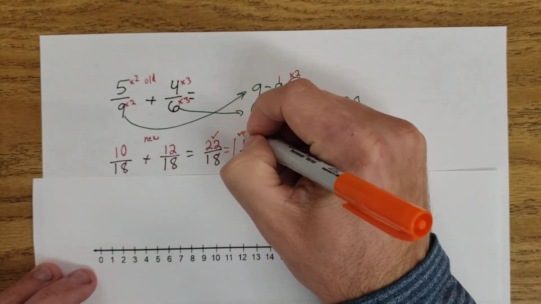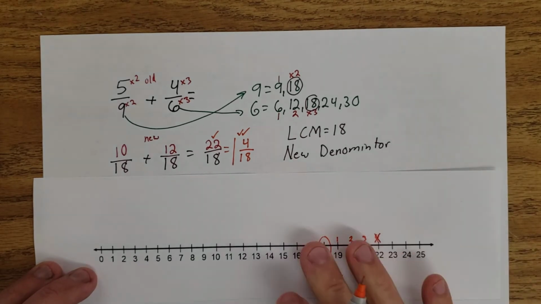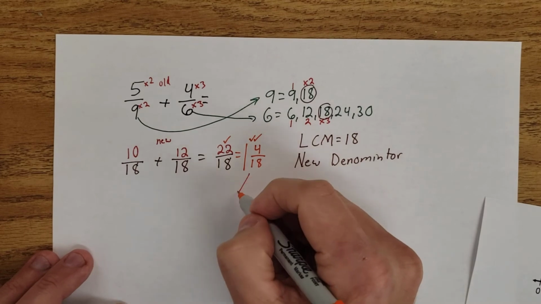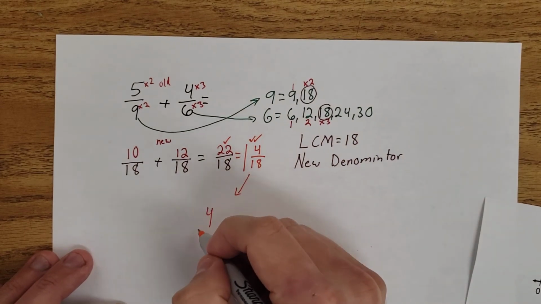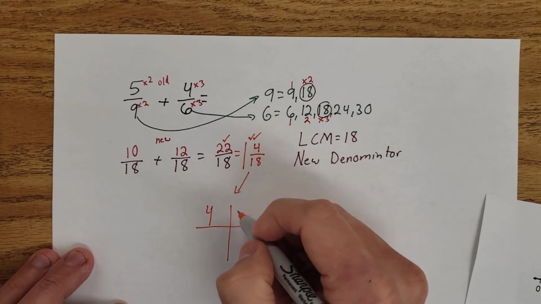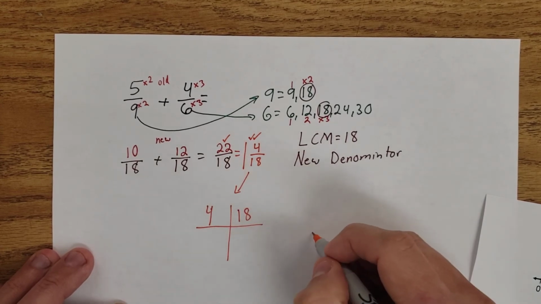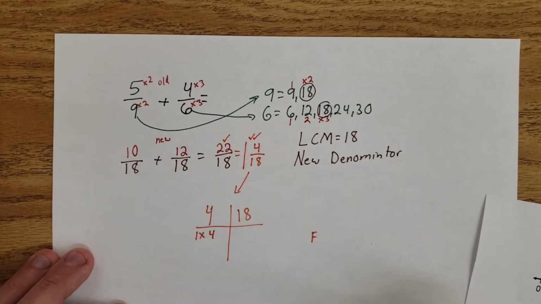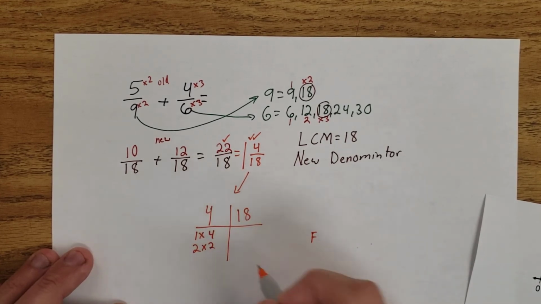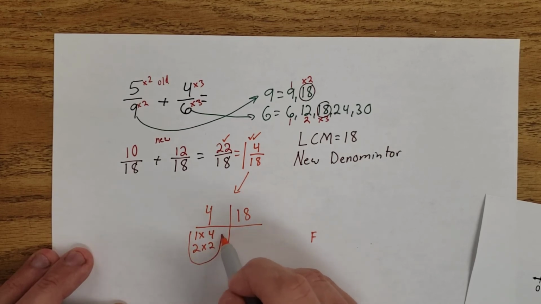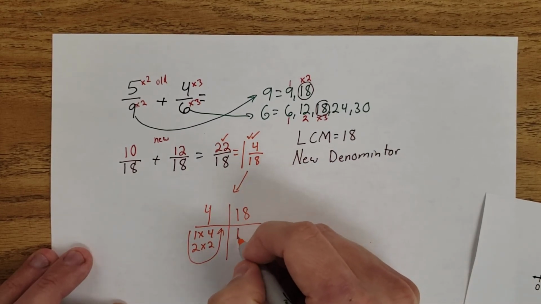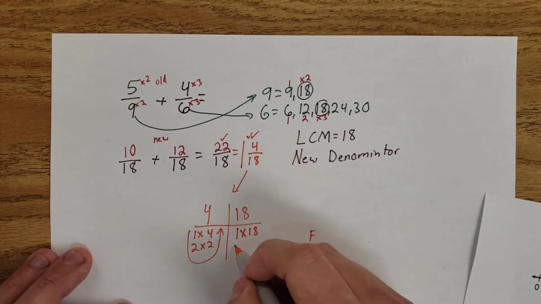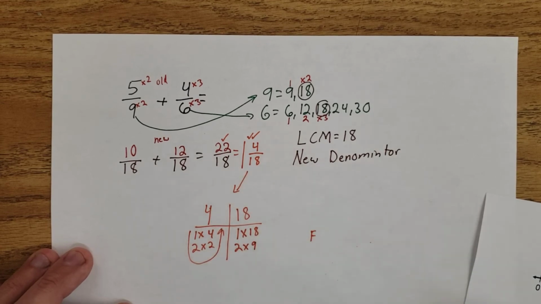Then we get our even better answer, but we have to try to simplify that fraction. We have to try to simplify 4/18. So to simplify, we know we need our T-chart. We need our factors. How do you get 4? With 1 times 4. 2 works. 2 times 2. You got the same number twice, so you're done. Now let's try 18. 1 times 18 works. 2 has to work because 18 is even. So you need 2 times 9 is 18.